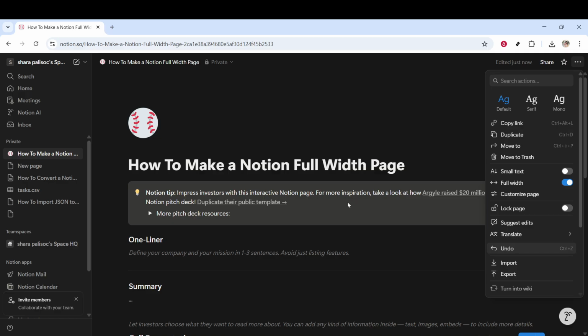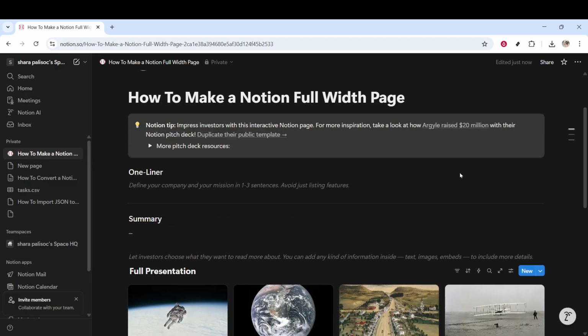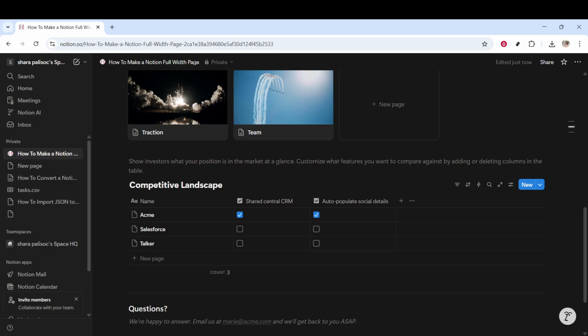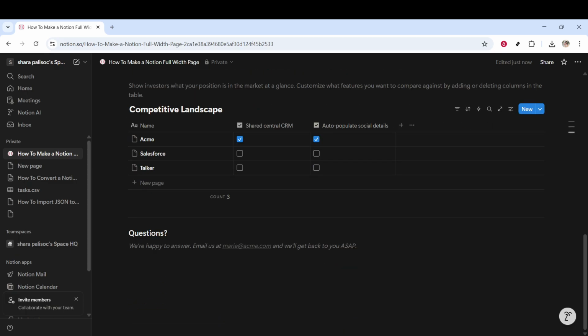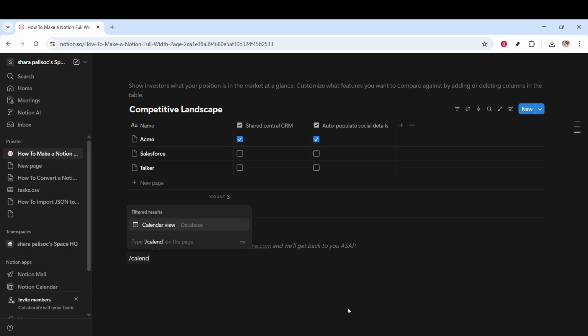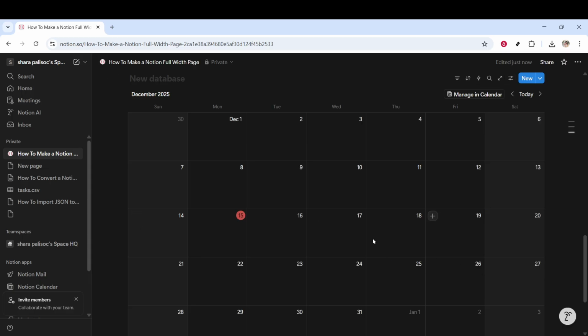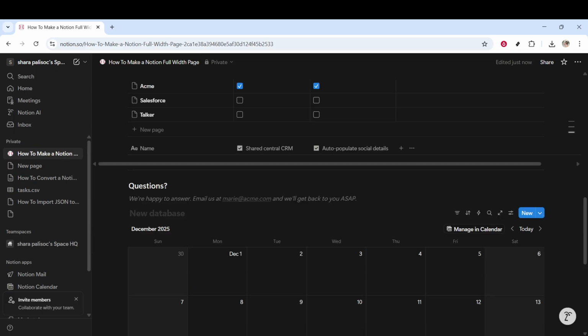After you toggle it on, take a look at how your content reflows. You'll notice more room for wide elements like tables, calendars, galleries, and Kanban boards. Text blocks will also have more space, which can be handy for side-by-side layouts. If the lines feel too long for reading, consider organizing your page into columns to maintain readability while still using the wider canvas. Now, adjust your blocks to take advantage of the wider layout.